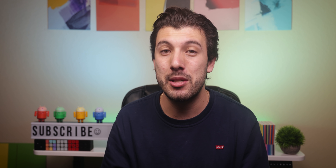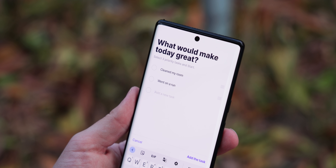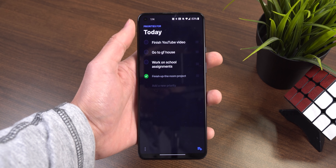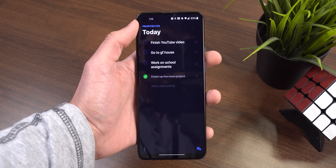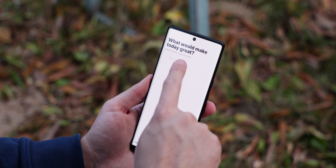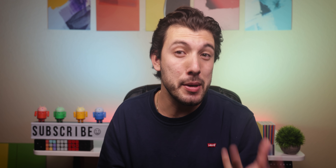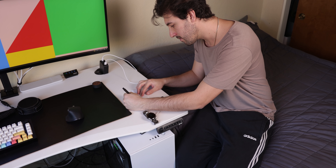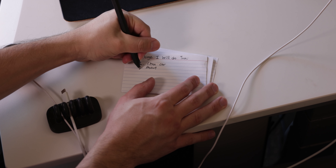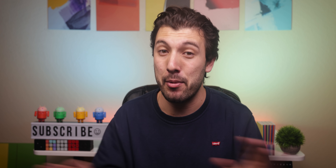I don't really use a lot of to-do list apps, but recently I came across Priorities, which keeps it so simple that it's helped me improve my productivity and workflow a ton. When you open the app, you just type in your priorities for the day and check them off when done. The next day you start fresh. The developer used a method from famous businessmen where each night before bed you prepare a short list of 3 to 5 things to accomplish for the next day — Priorities is essentially that concept, but paperless.